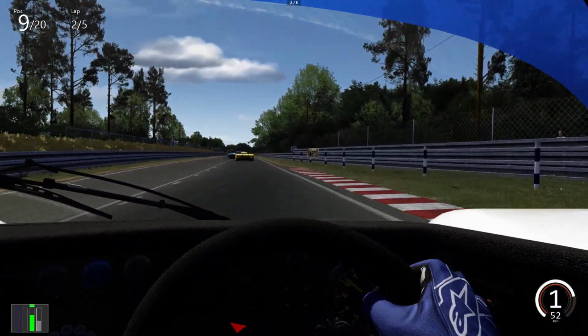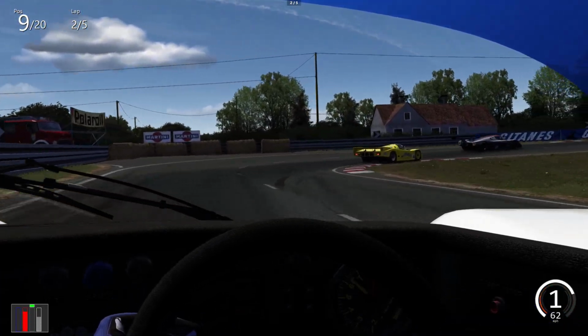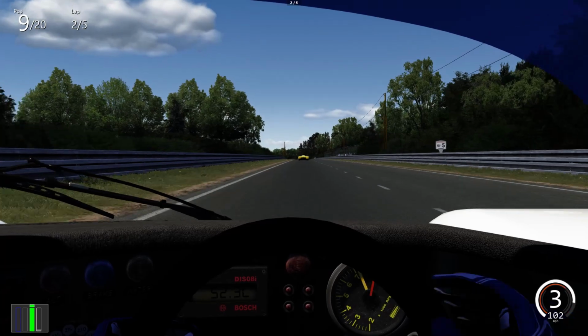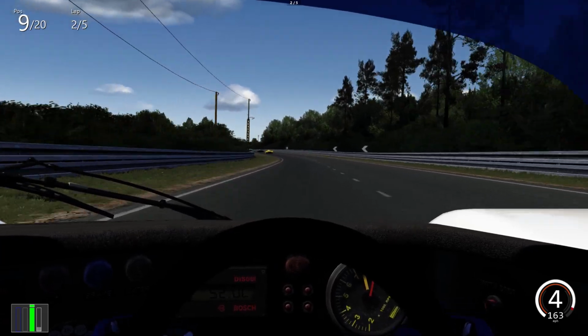Oh, so much feeling comes through the force feedback there though. So much feedback I'm getting. On first gear. Oh, I've locked the rears up. Wow. And light them up as we come out of the exit. But I really feel like I'm pushing in this car as well. We still can't keep up with them. Maybe I should have just left it on 97%, you know.